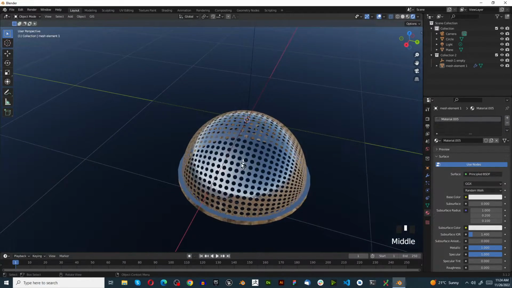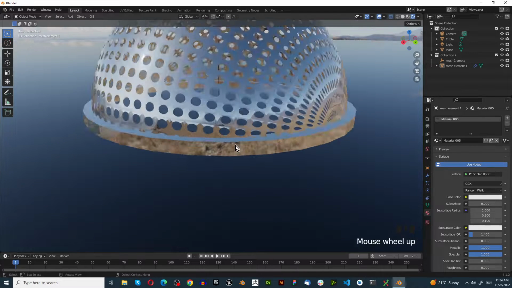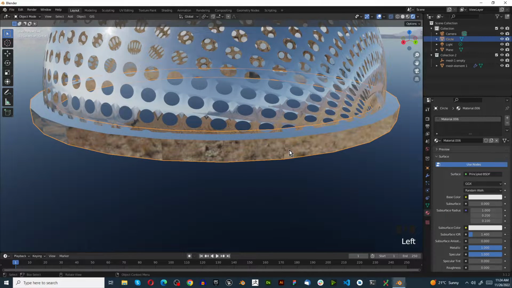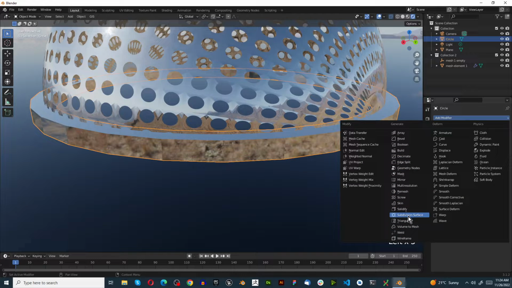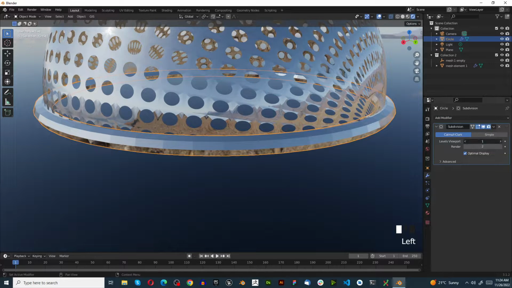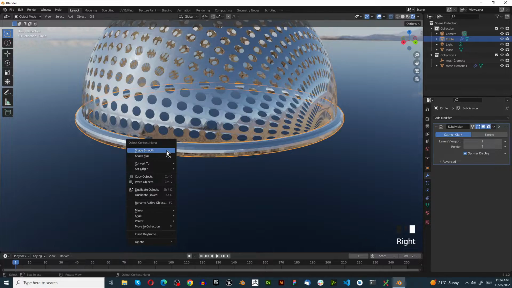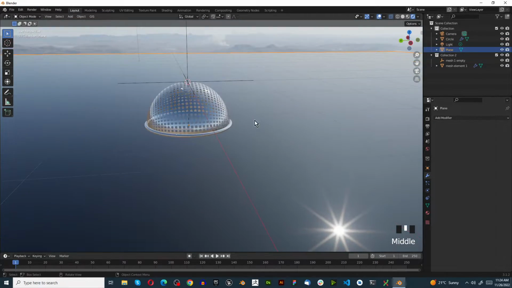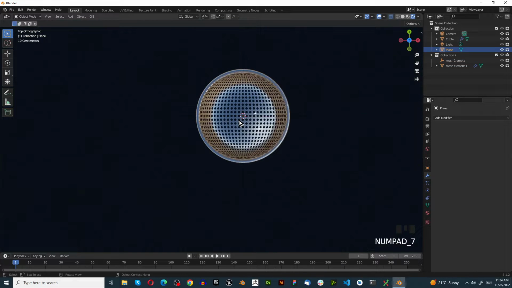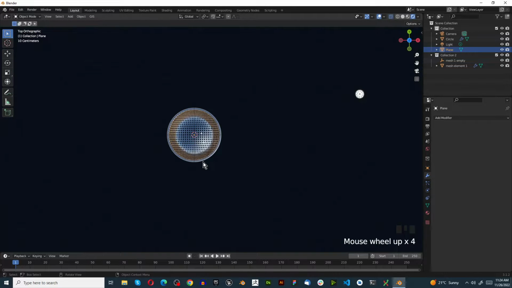This is one microphone style that is new, but I always prefer just adding a subdivision surface on this on level 2, then right clicking shade smooth, and there we have it. So that's the first one done. It looks grand. Now let's do it the other way.